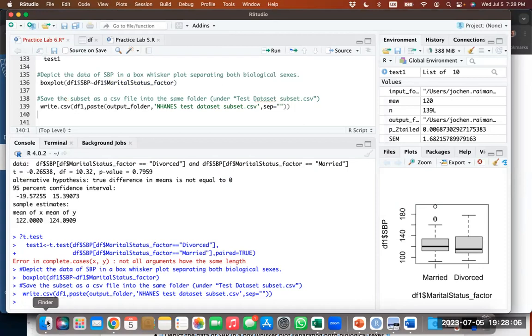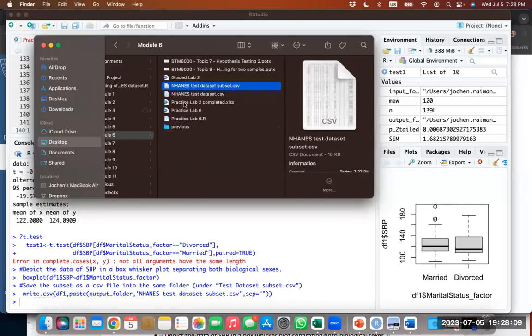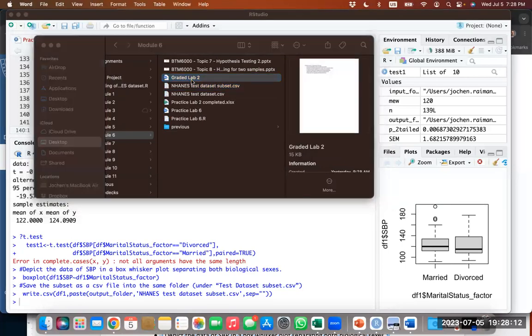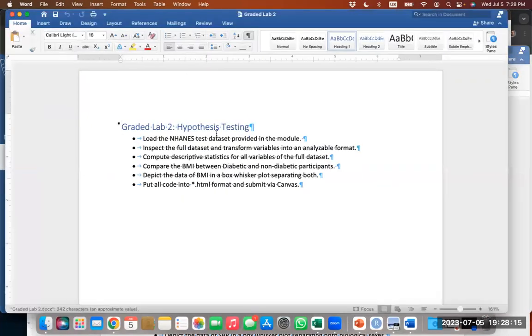Good. Created lab 2 is super simple. It is essentially asking for nothing different than creating again a subset, computing descriptive statistics for all variables of the full subset, comparing the BMI between diabetic and non-diabetic participants, depicting the data of BMI in a box whisker plot, separating both diabetics and non-diabetics, and then putting it all in a markdown HTML file, just like last time.